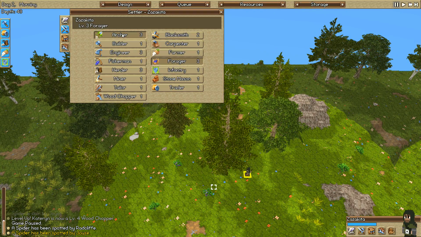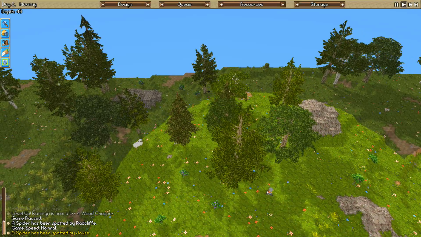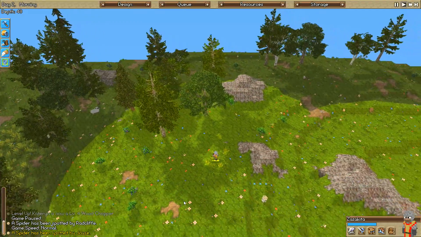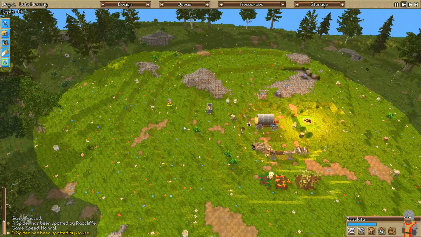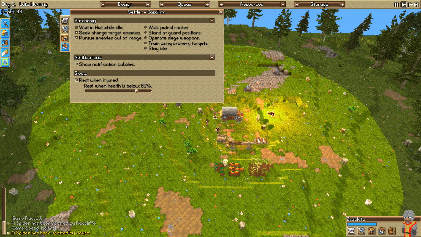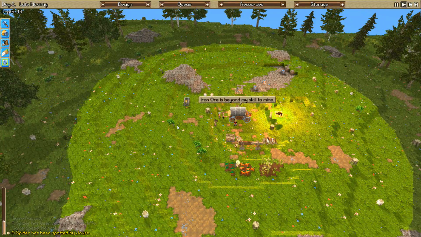I'm gonna tell you to be an archer right now, and I'm gonna say, charge this enemy. Go get him. Oh, do you have to go? What do you got to go get? I don't understand. Aren't you carrying everything? You're carrying your short bow and 5 stone arrows. I don't understand what you need to go get. That's okay though. You got this. I do have you set to, yep, pursue enemies out of range, seek charged targets. That's okay. It'll be fine.